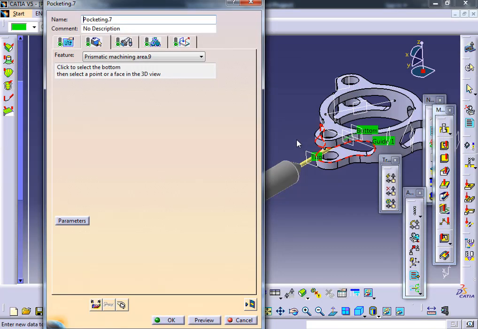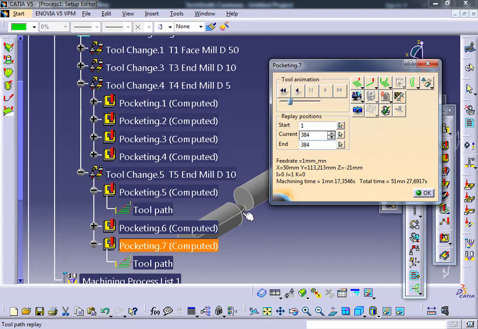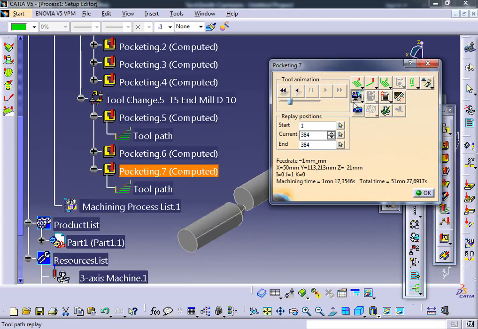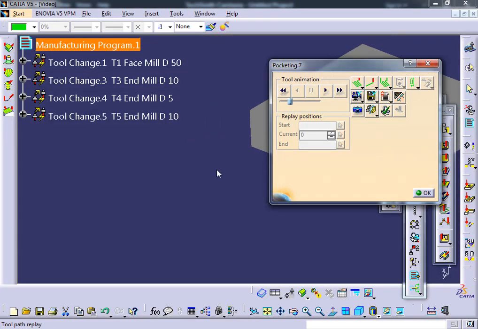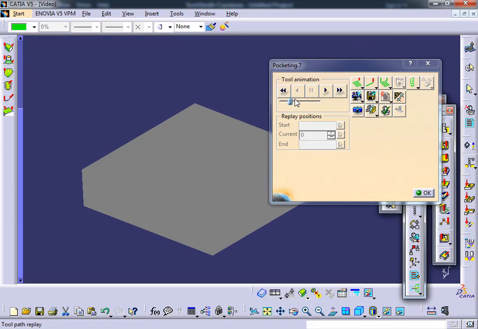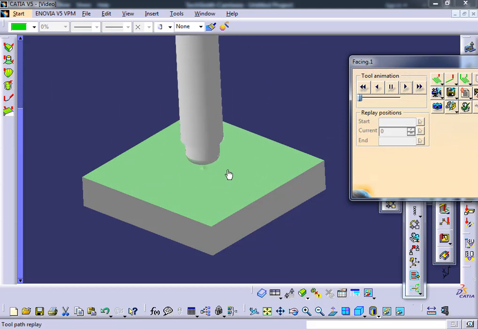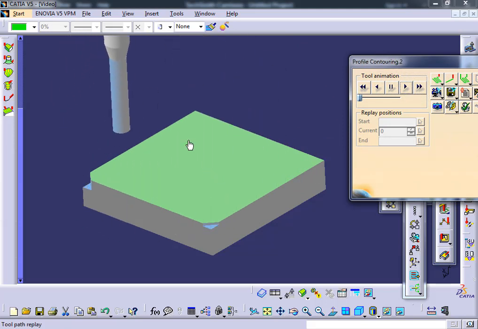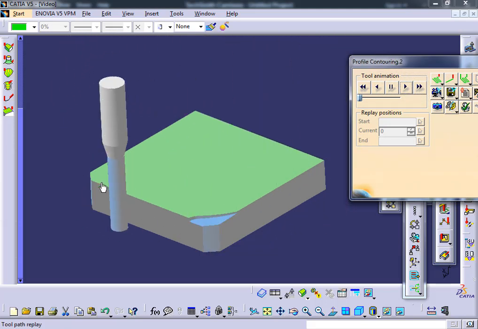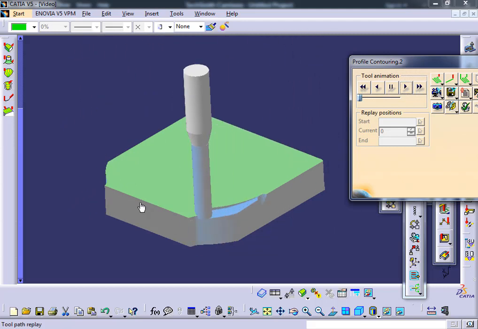Okay, I will try one last time in slow motion to show you the operations. Here we have the facing operation to remove the surplus of the material, and here we have the contour. Of course this depends on the level.